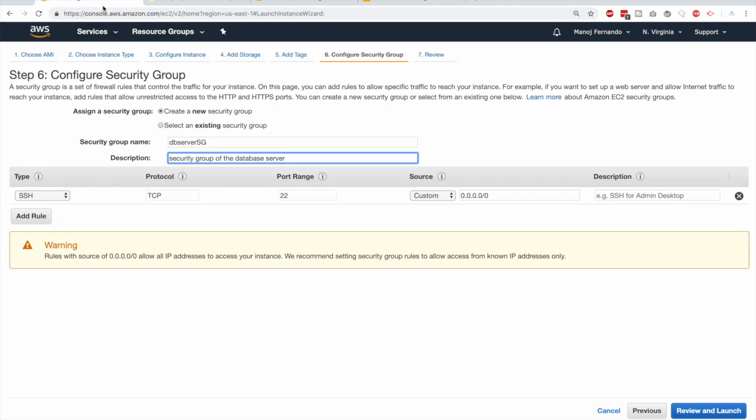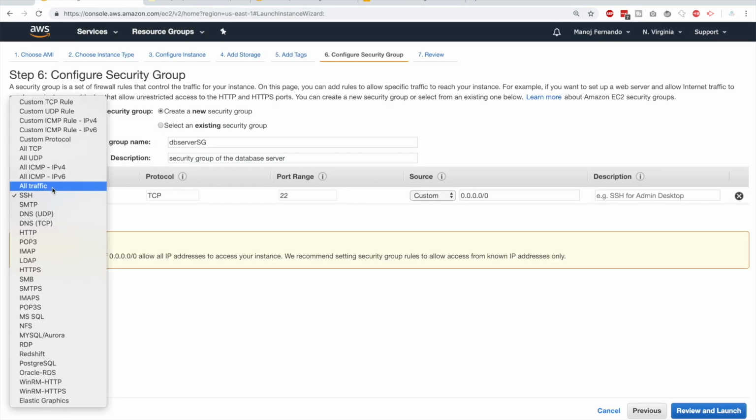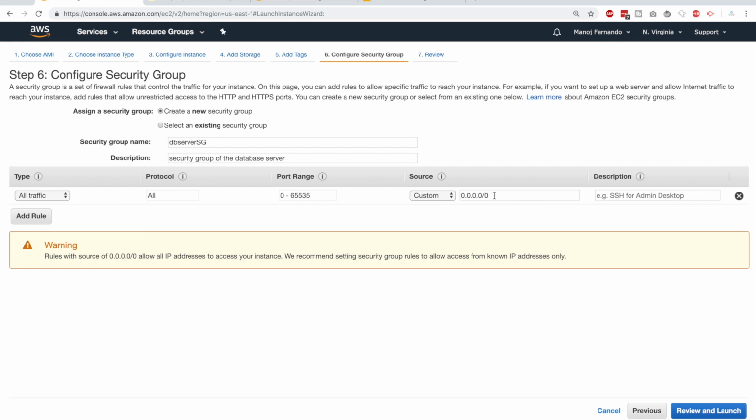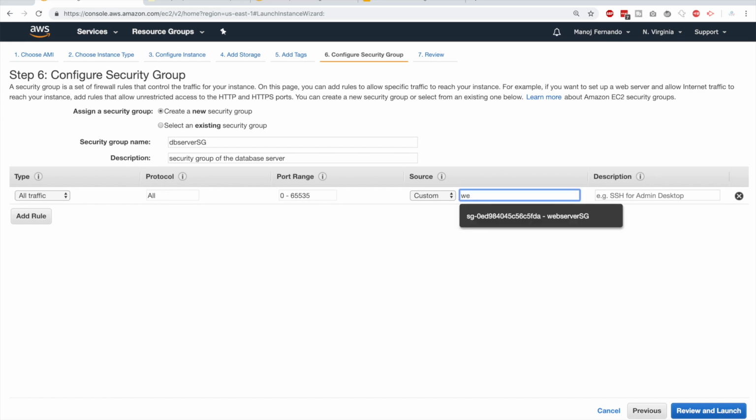So in the EC2 console, let's add all traffic from any port, not from anywhere in the world, but from our web security group. Now if you start typing web, you should see it prompts the web server security group. So as our traffic source, we can define an IP address or IP address range or a security group ID. In this case, we attach a security group ID. So what does this rule say?